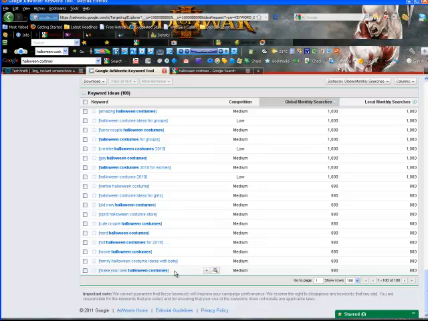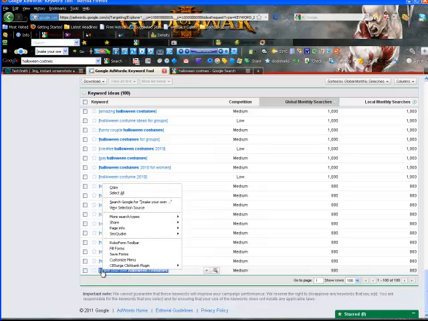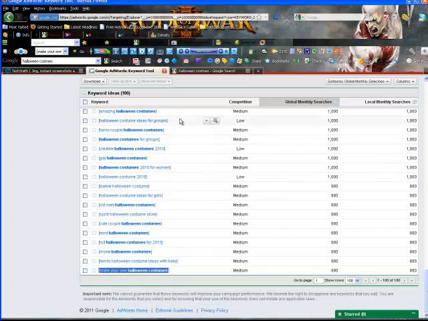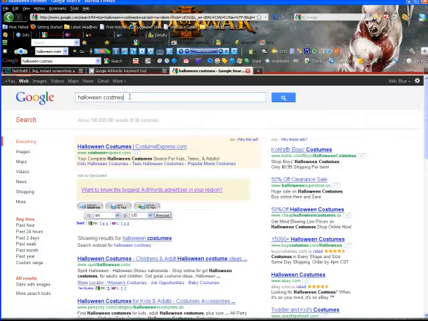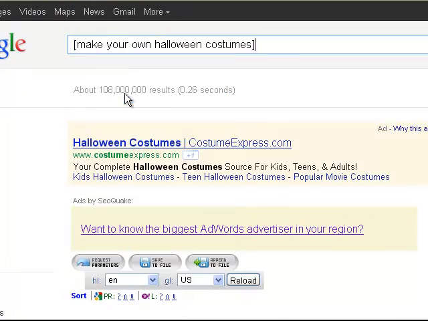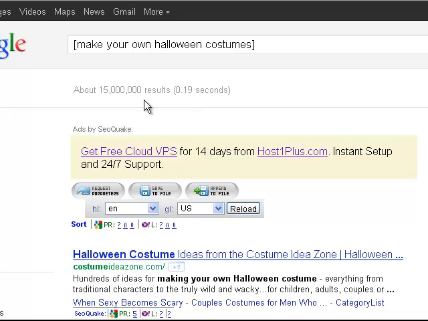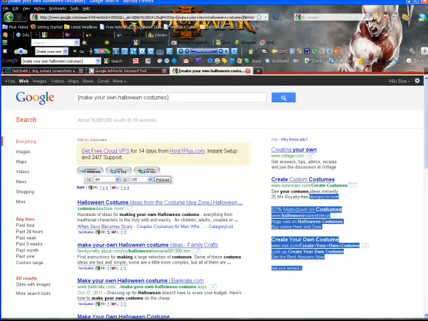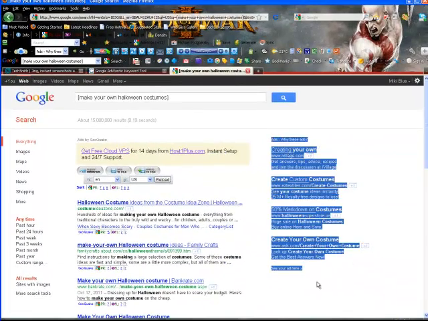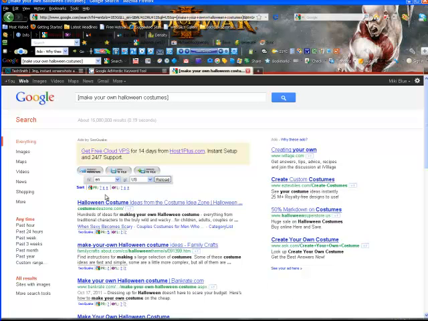Now if you grab this keyword, copy it, and then go back to the search engine and type this in, you see, we now have make your own Halloween costumes. So what we have now is that 880 people type this into the search engines. On the right hand side you see people are paying money to be there, and just one on top here.